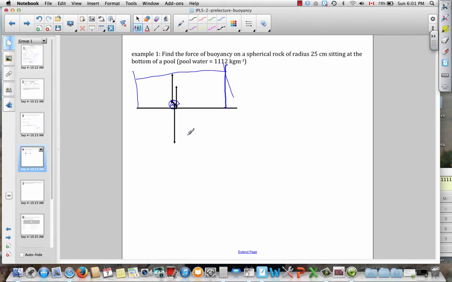Okay, so our force diagram. Getting back to our force diagram, this is the weight of the rock, that's mg. This is the fluid pushing up on the rock, a force called buoyancy. And then this is just the normal force from the bottom of the pool, because the rock's sitting on the pool, and so the pool is supporting a bit of its weight. So we can write a force equation. Because the rock's at rest, the forces have to be in equilibrium. So let's write it formally.